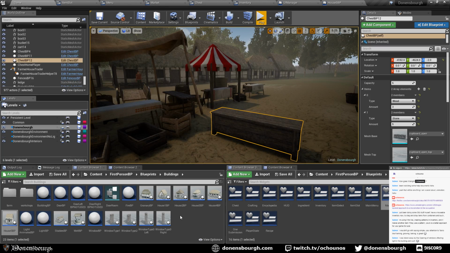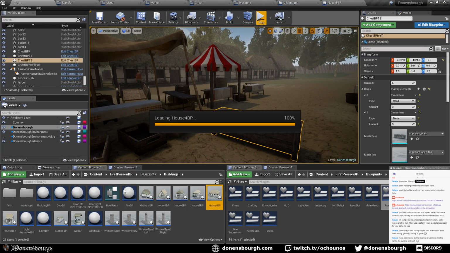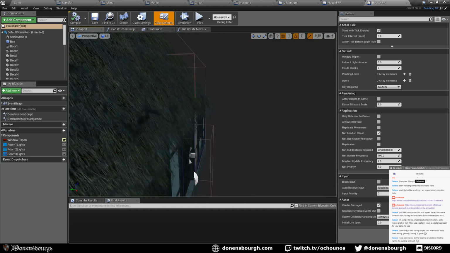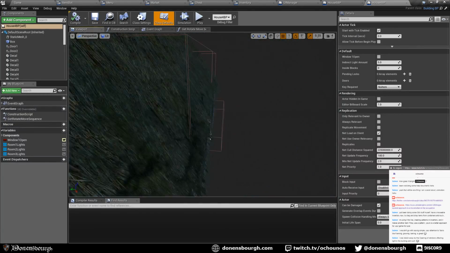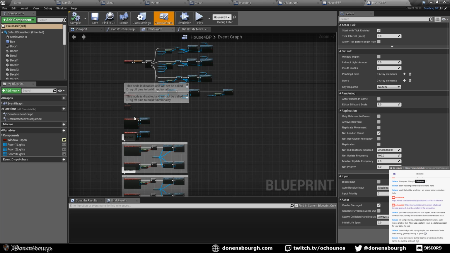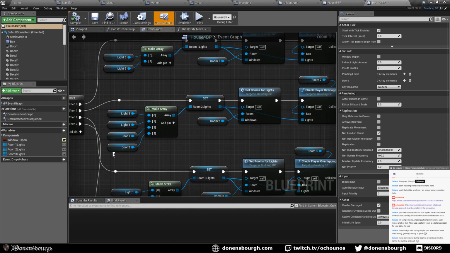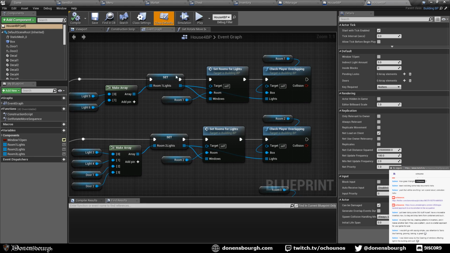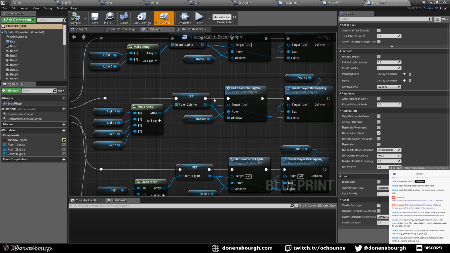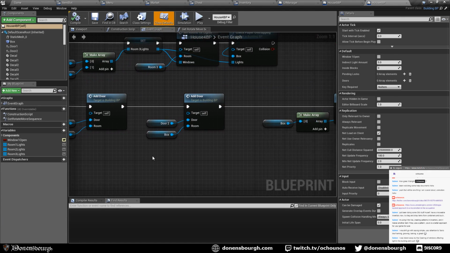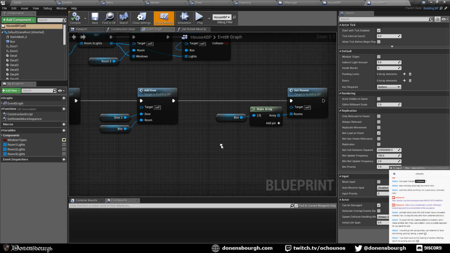But if I try something more complicated, for example this one, which has already 6 windows, 2 doors, and also you can see 3 rooms with these 3 boxes here. So in that case you have exactly the same event graph, but more complicated. Which lights are in which room, those lights in this room, lights in another room, and then you define this door, another door, and the rooms that you have here.